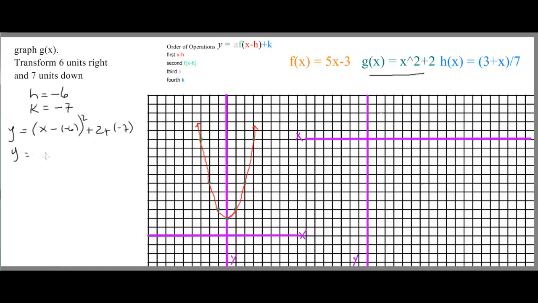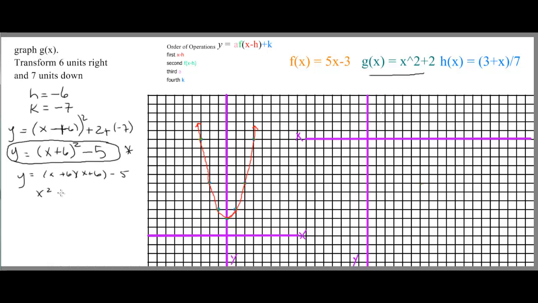All right, so let's go ahead and simplify this. So we have x, and then minus a -6 is saying +6. Basically you can just think about, just connect the minuses, and it tells you right there it's going to be a positive. That's just one way to think about it. And then we have +2 and -7. So this is going to be a -5. Here is our equation rewritten to include our translations. This is one way to write your equation.